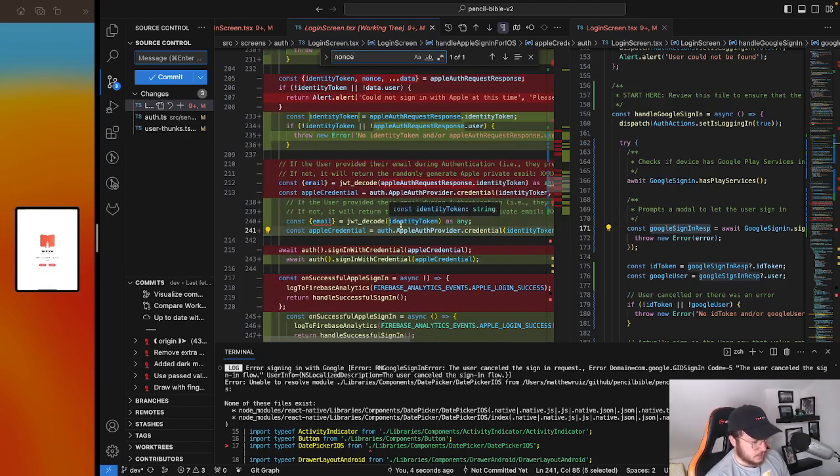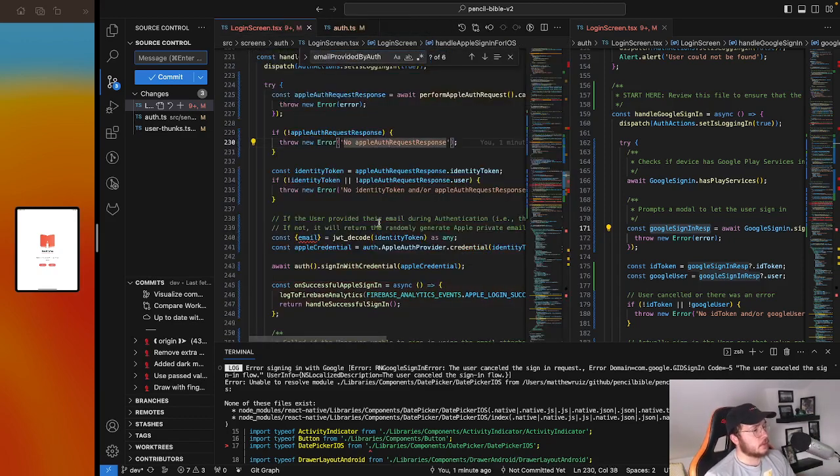Does it work with Apple? What am I doing? I'm trying to sign into Pencil Bible with Apple Authentication. I guess we don't need this value. This should be login. I mean, it worked. So I guess we don't need that value.